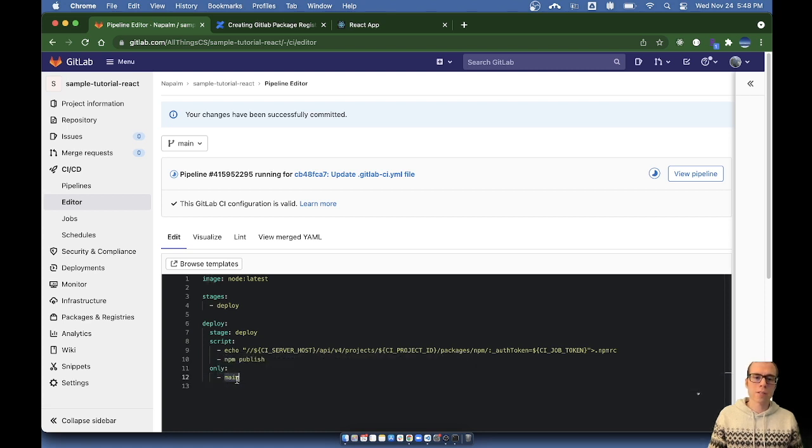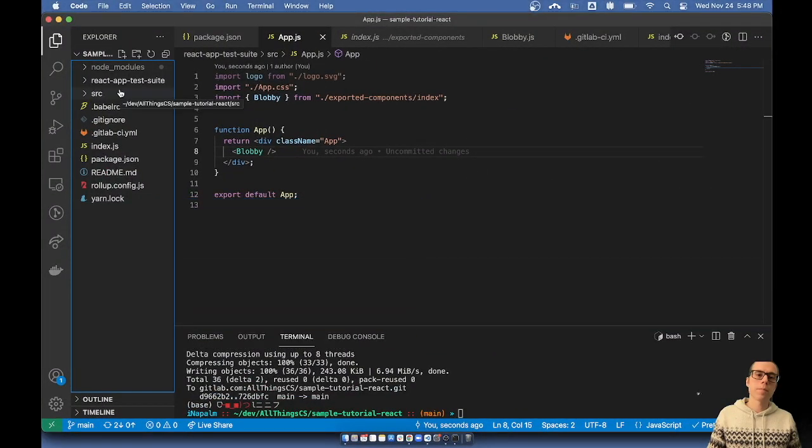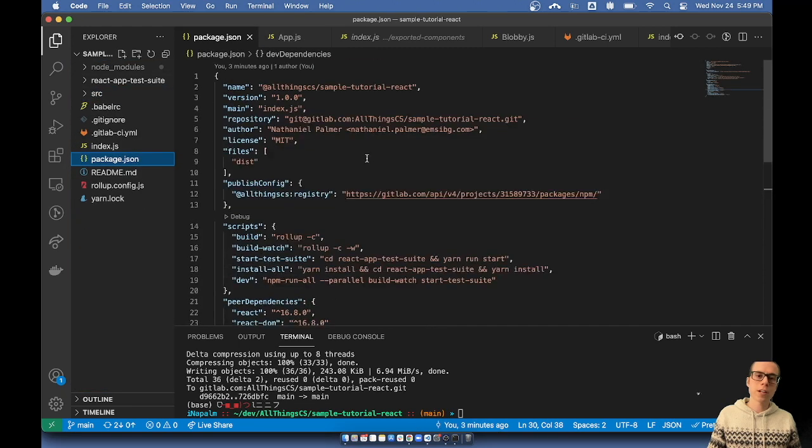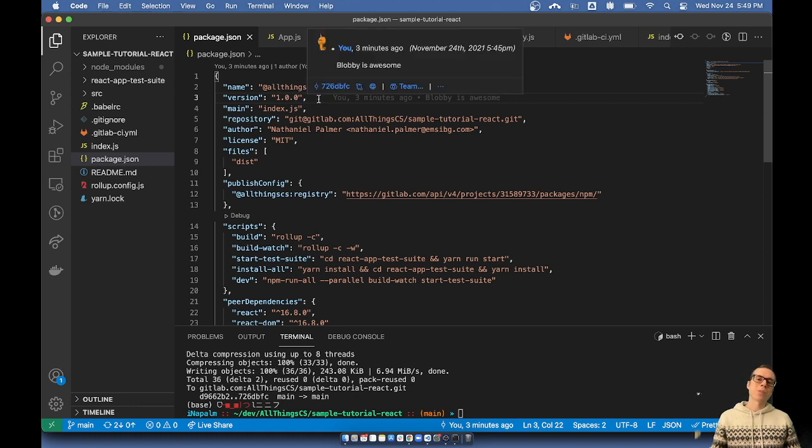So right here I had master. This will only run on master branch, and since my branch was called main, it would not run. And so I had to change this to main. You don't need this, you can just get rid of that. The reason why I have that there is if you're working on multiple branches, every time that you push to your branch, it will create a package under the package.json, the version, under version 1. And then when you try to merge that into master or main, it'll try to publish that again and you'll get a failed pipeline. So that's why I have it as only as master.